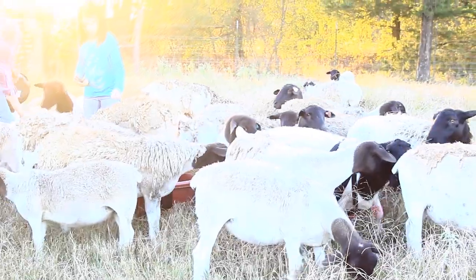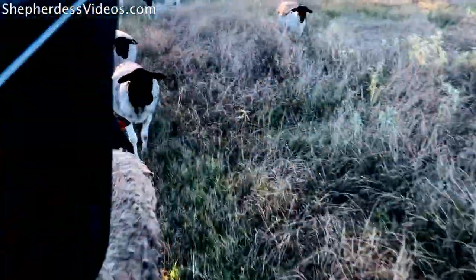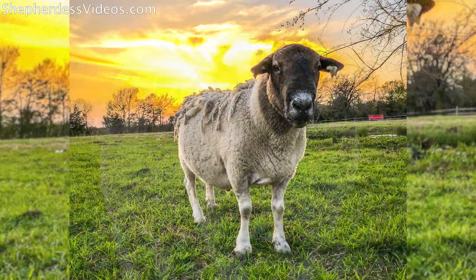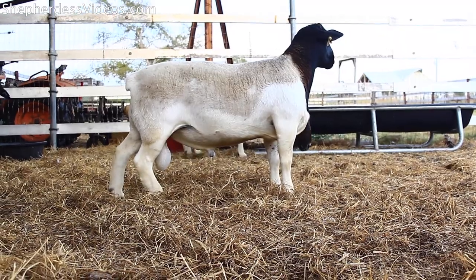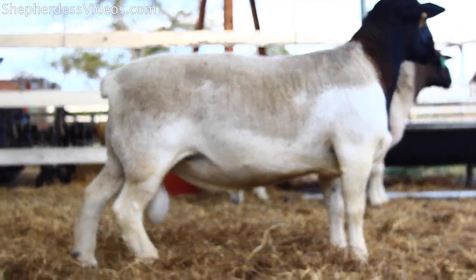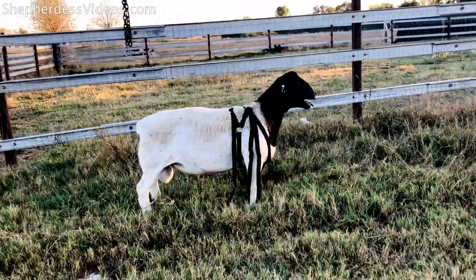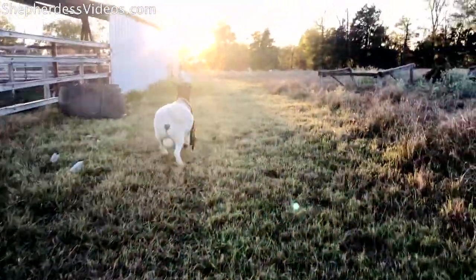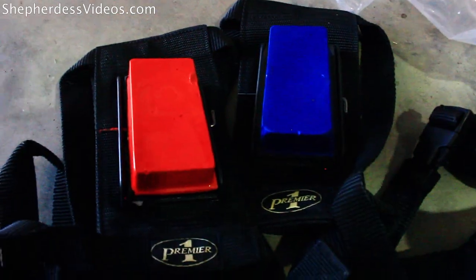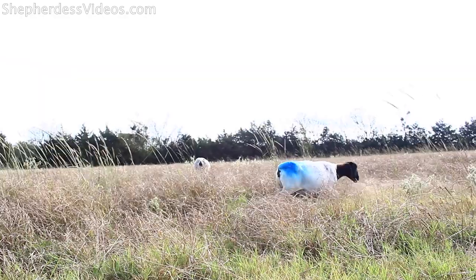I'm running two separate groups, sorting between my commercial flock and my registered flock, so I'm running two rams. One ram is my commercial stock, which means he's unregistered purebred Dorper, and the other one is registered — meaning there's a paper trail from here back to South Africa, tracking his Dorper lineage way back to the homeland. Those groups will run separately until all of the girls are bred. I'm going to be running a breeding harness on both rams, which will mark the ewes once they've been bred. Once that's all done, they'll come together in one big happy group for the rest of winter.